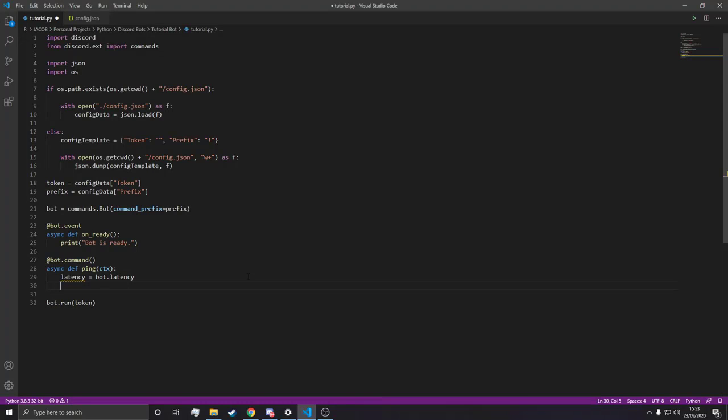And then what we're going to want to do is to send a message, we need to await ctx.send, and whatever we pass in here will be sent as a message. So what we're going to do is say pong, and then we're going to give the ping. So we're going to actually make this an F string, and bot.latency. Just latency actually, because I forgot we created the variable.